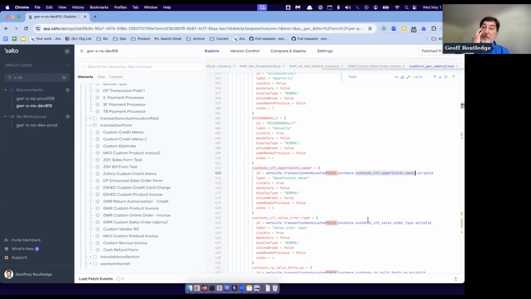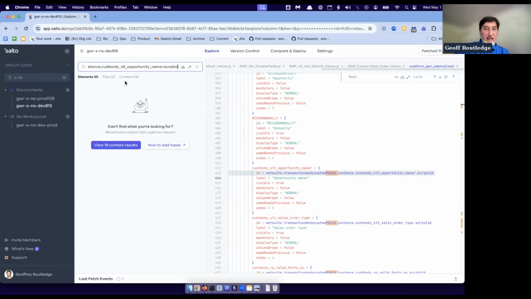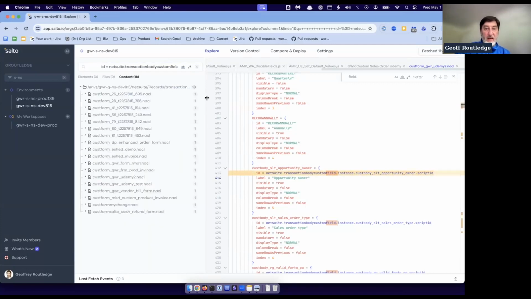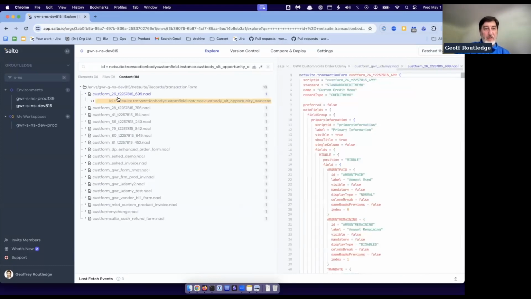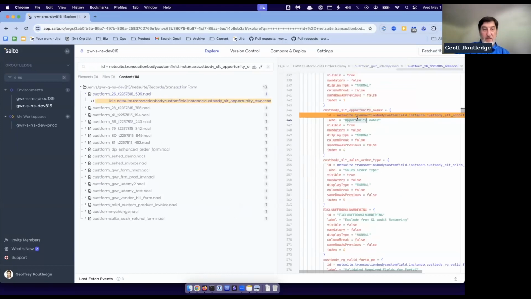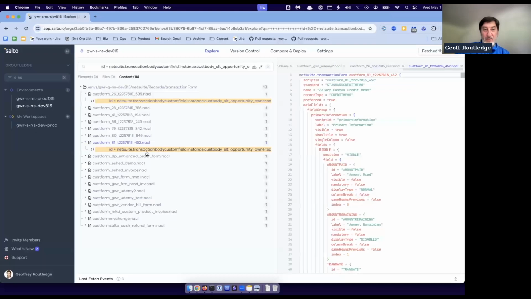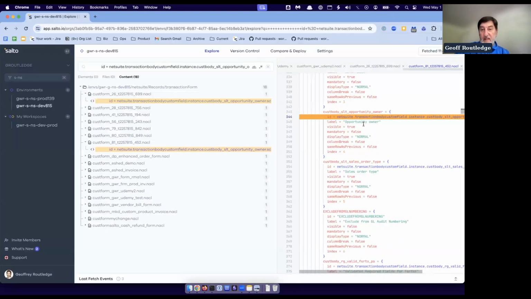So you might be able to find references to this field. Now we can see the label here, right? So what I can look for is this string, and I can look at it across my content. Here's where that string appears, and it's always in a form. So this thing is only ever referenced from forms. Now I can look at each one of those forms and see what the label is. In this case, it's got opportunity owner. I bet it's going to be opportunity owner in all of them, but I certainly could find out what the label is in each of those forms. And so I can find forms where it's wrong or not standard, and I can repair those, for example. Can you go the other way and search by the label and get back to the same? You bet.